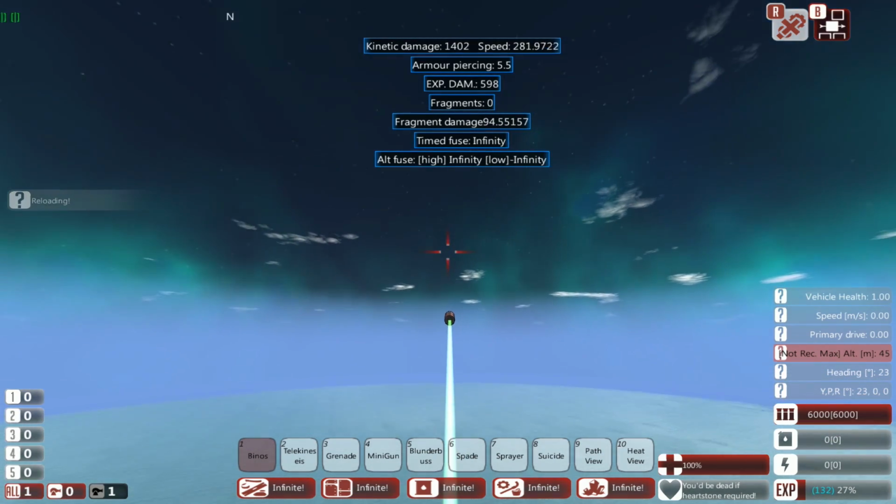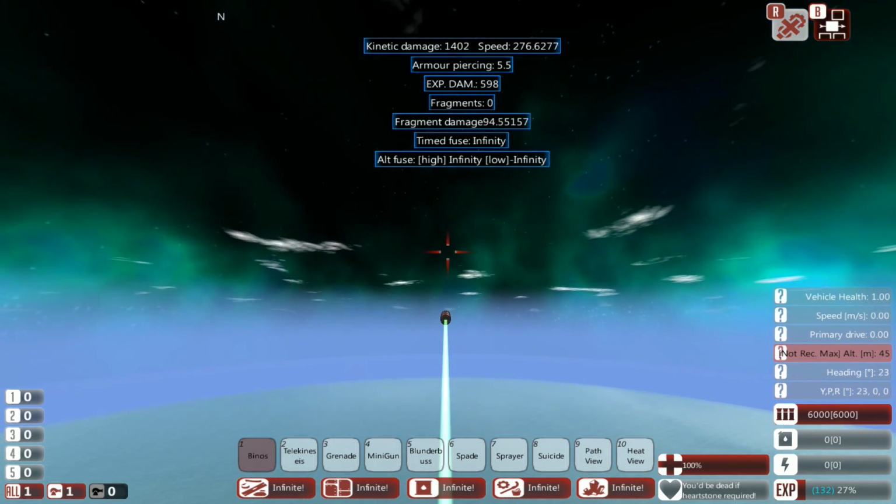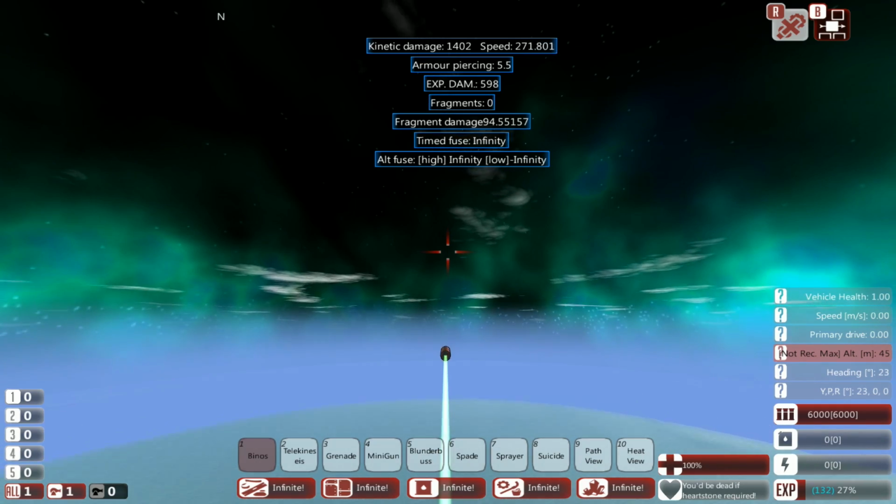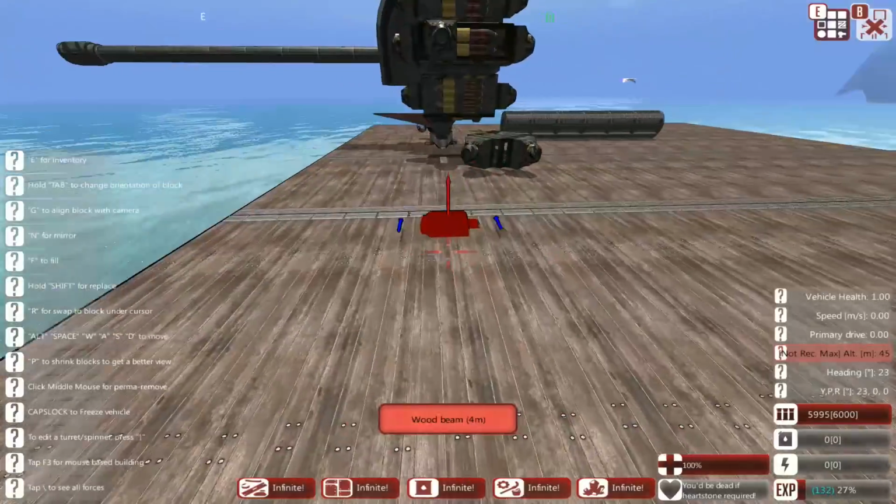Let's look at the stats. It says speed just a little less than 300. Kinetic damage, 1400. Explosive damage, 600. Armor piercing is 5.5. And so that's pretty cool.